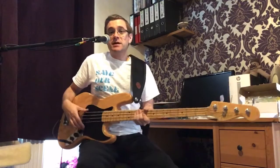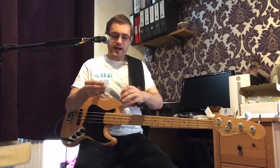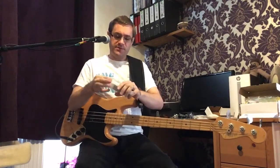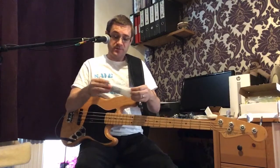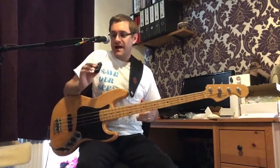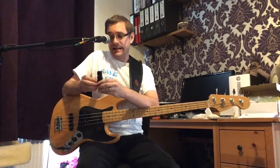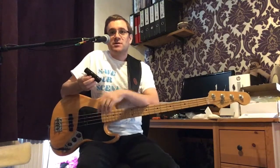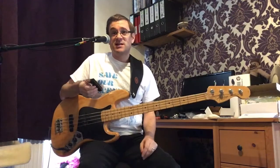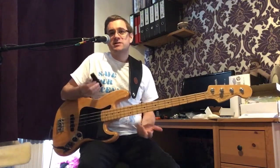The pickups I'm changing over, and we're moving over to a set of Aguilar 4JHC pickups. Now, these are still single coils. I didn't want to lose that single coil tone, but what these add to the piece are hum cancelling setups. So single coils are well known for humming, bringing hum into the signal, and I didn't really want to go humbuckers because that changes the tone quite a bit.